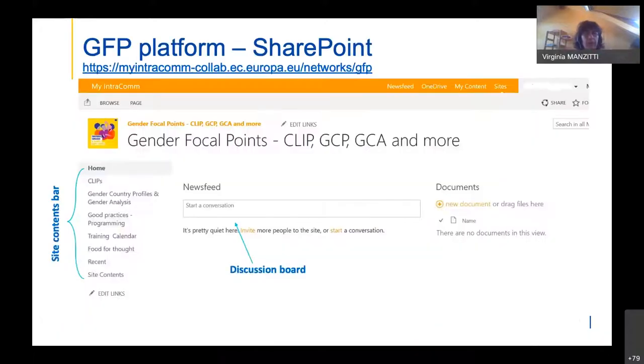Next slide. Sharing knowledge, sharing intelligence. So this is just for you to see the tools we work with. It's very important to motivate each other to cross-fertilize. So we try to build a sort of common space where gender focal persons can see what's going on in the neighboring countries, understanding what a gender country profile is in a country similar to theirs, what a gender sector analysis is. There is a lot of interest in it. What are the good practices? And this also speaks to your interest in intersectional and transformational approach. So we are building this platform. We have other platforms online as well. Next slide.